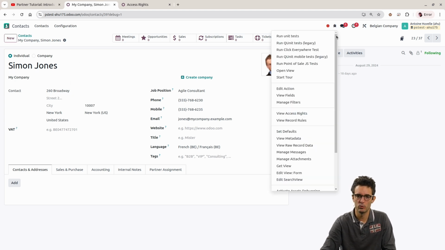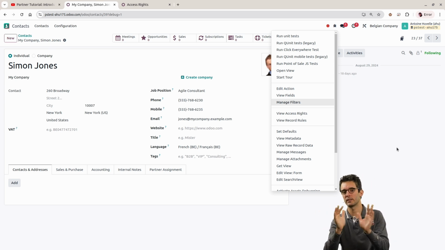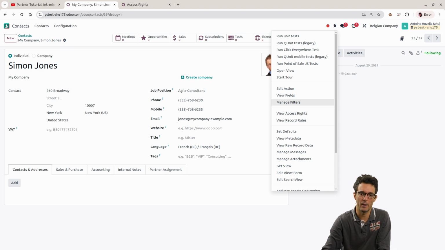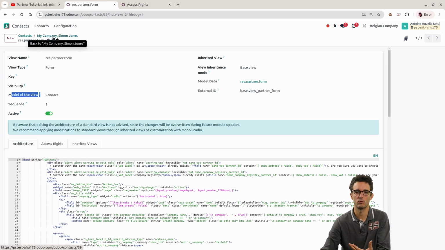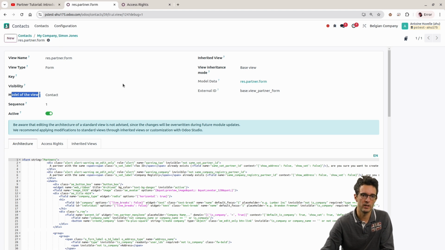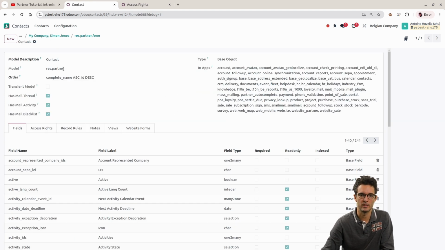I just wanted to go back to this notion, because somehow I think that when we talk about the access rights, it's the place where we are discussing between functional and technical things. So it's not so bad to have a quick look at what exactly a contact is. And usually here you see we have the model of the view. I'm going one place just to show the technical name, and that contact information is what we call, in terms of model, res.partner.